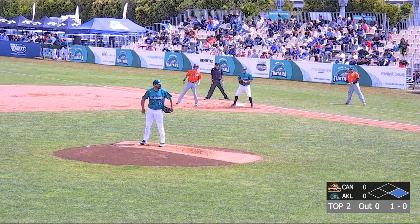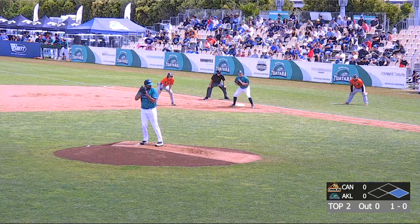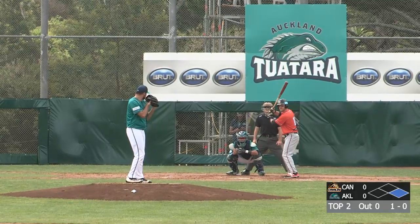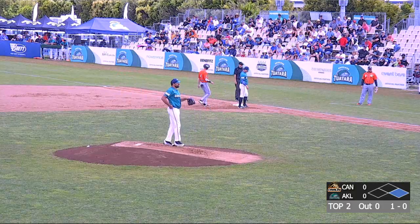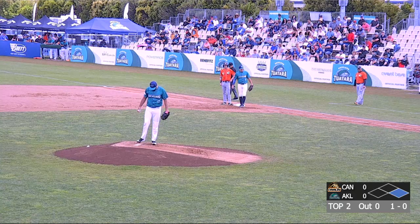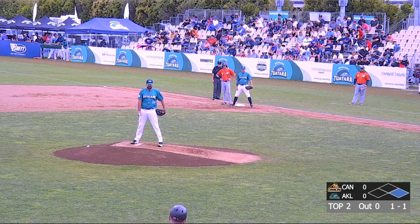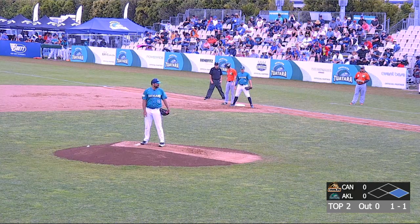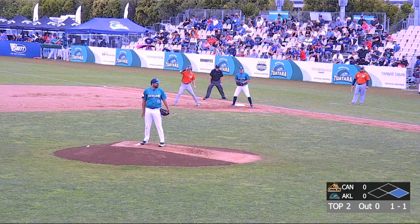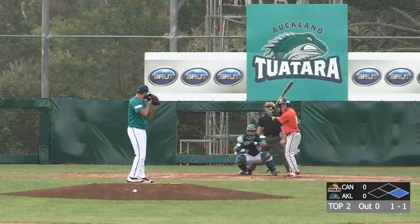Falling behind here is Commenter. So far, possibly Cam Warner. Does he have any wheels on him? Should we be looking to see him steal a base? He is a pretty athletic player, but like I said, Commenter is very quick to the plate and varying his looks to home very nicely, so it'll be tough to steal on him. He doesn't look like he has the strongest arm at the dish, but he does get rid of the ball quickly. So we'll see if Warner is tempted here.